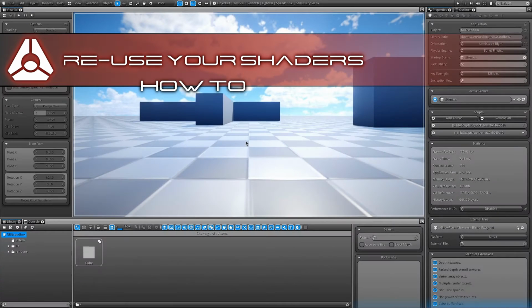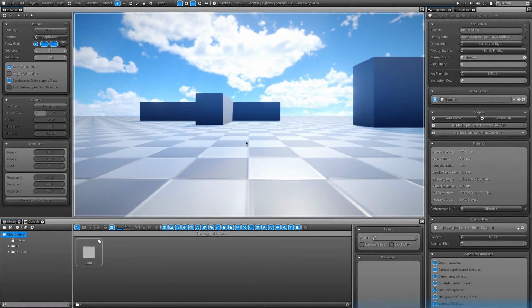In today's tutorial, I will teach you how to reuse your shader and your material efficiently. Most of the packages out there, if you want to change the base color, or the roughness or metallic value, you either need to create a new material or duplicate an existing material and then apply it on your object. In using Energy, you don't have to do that.